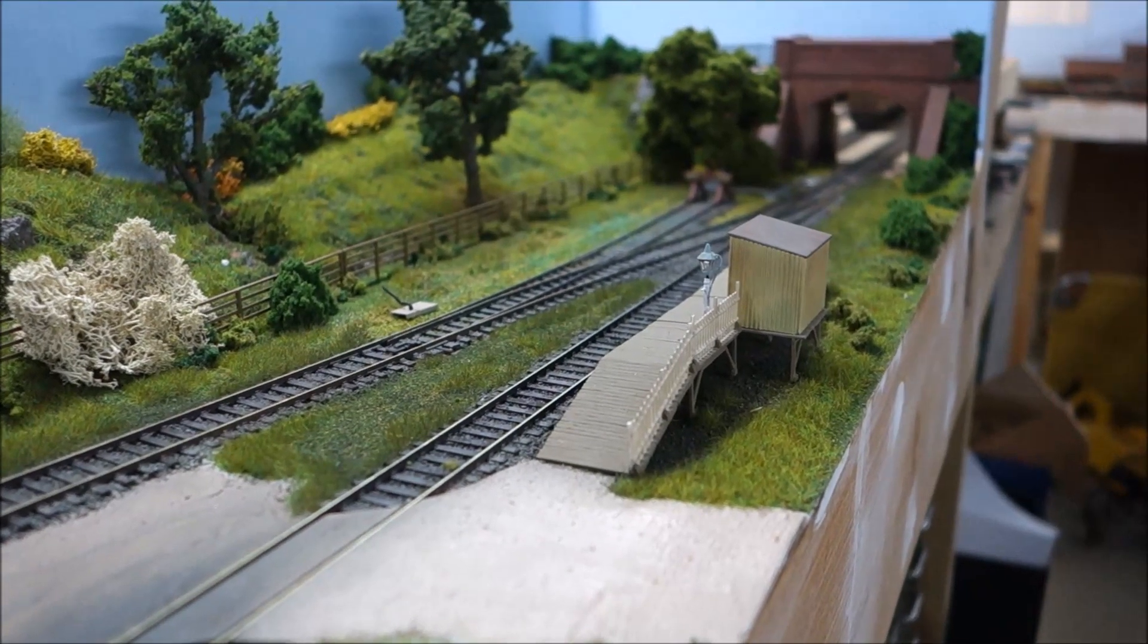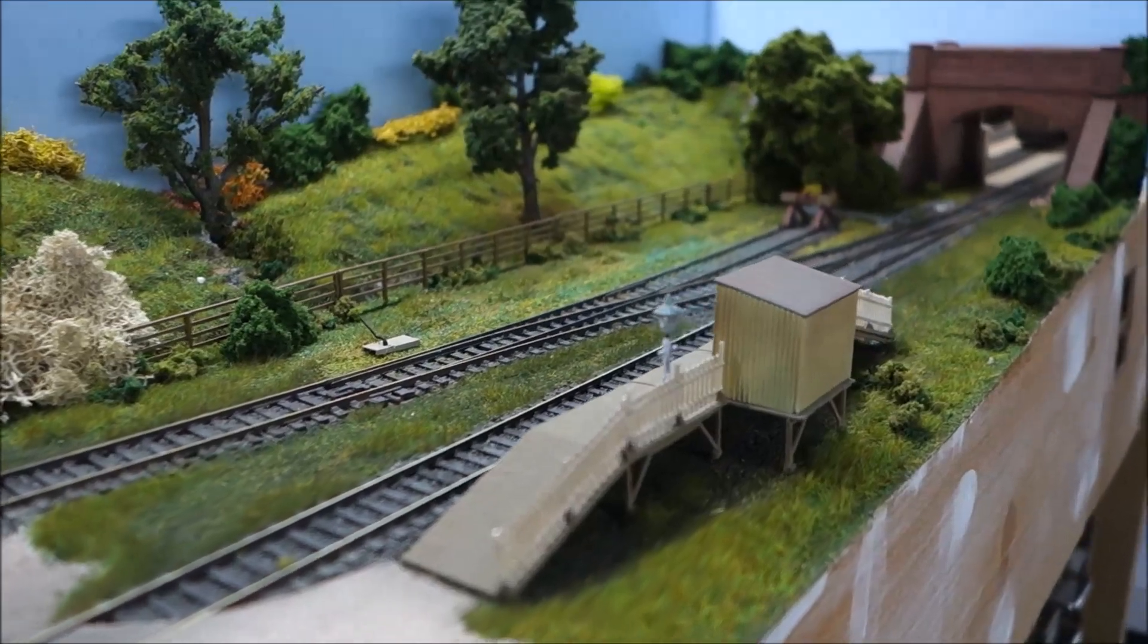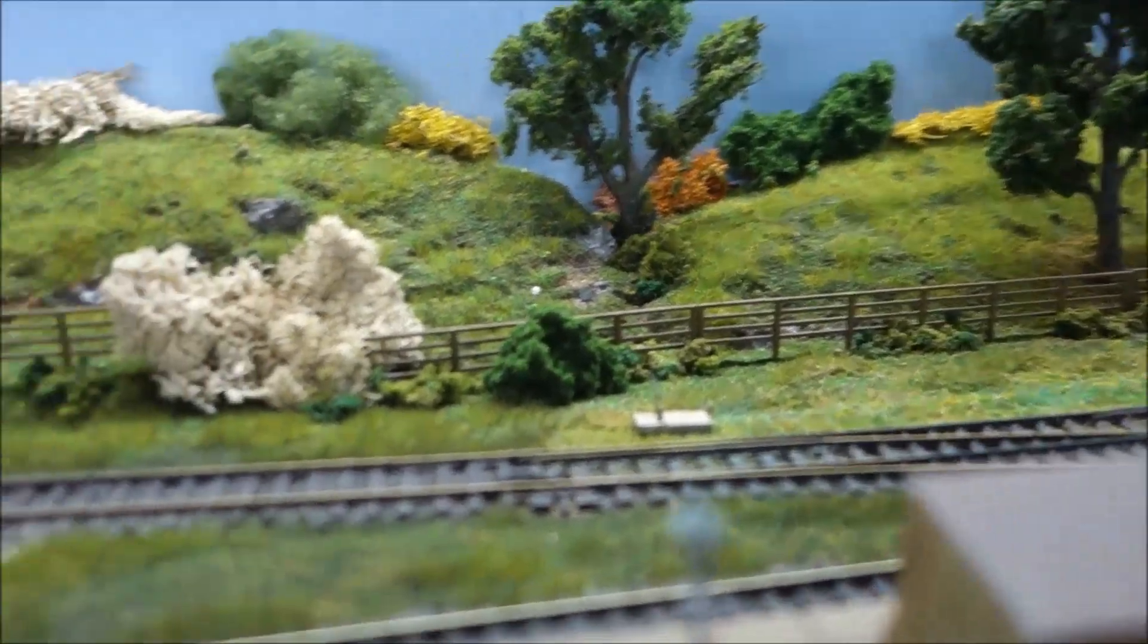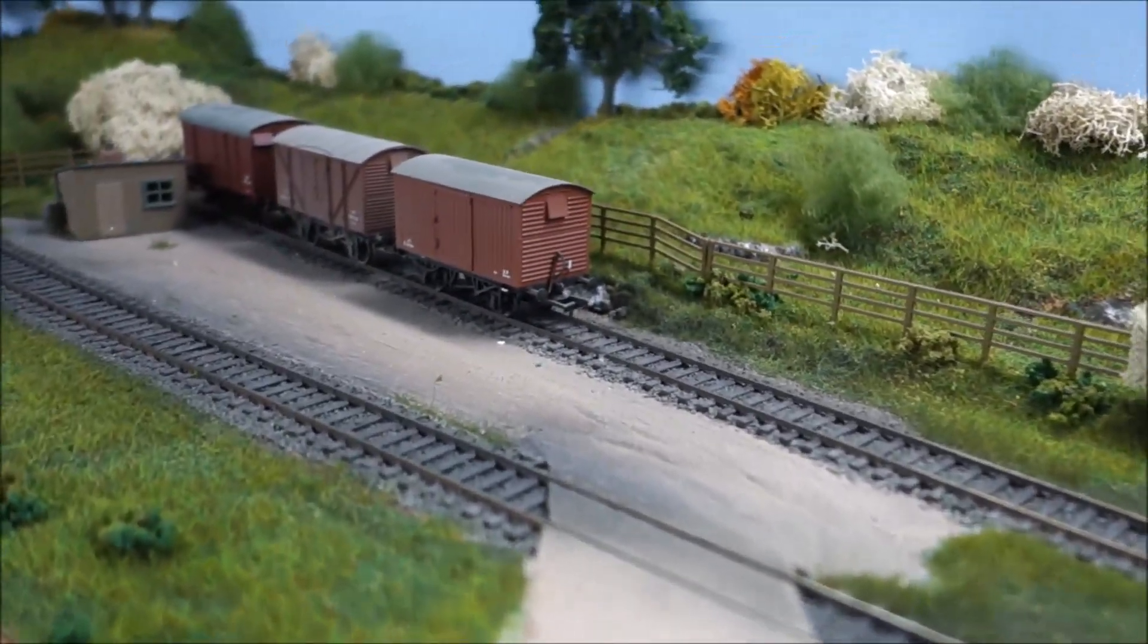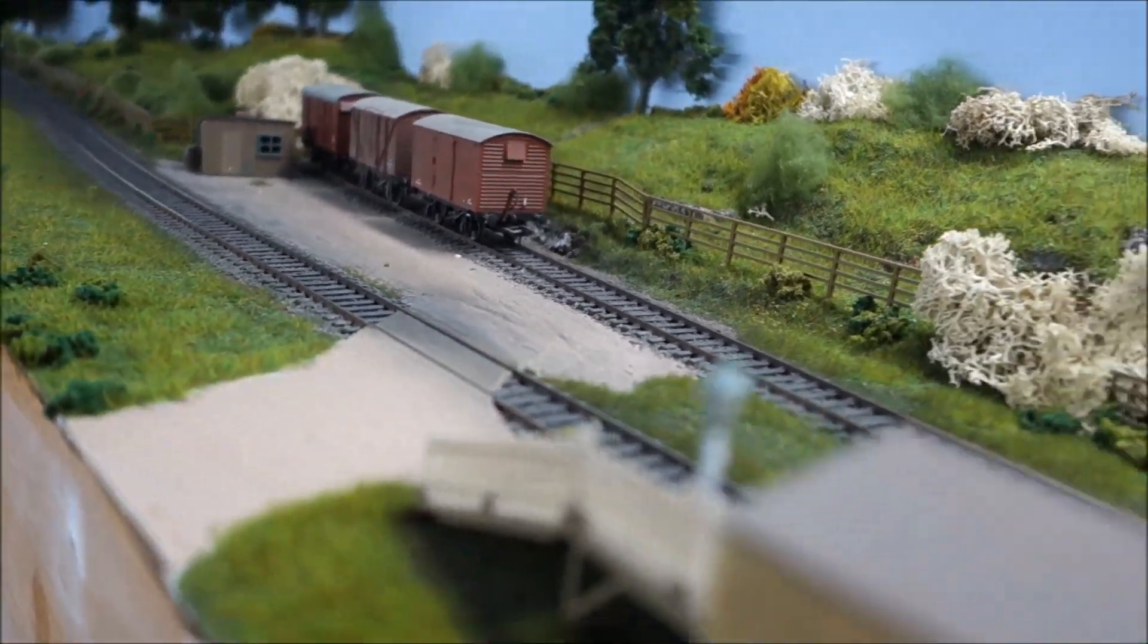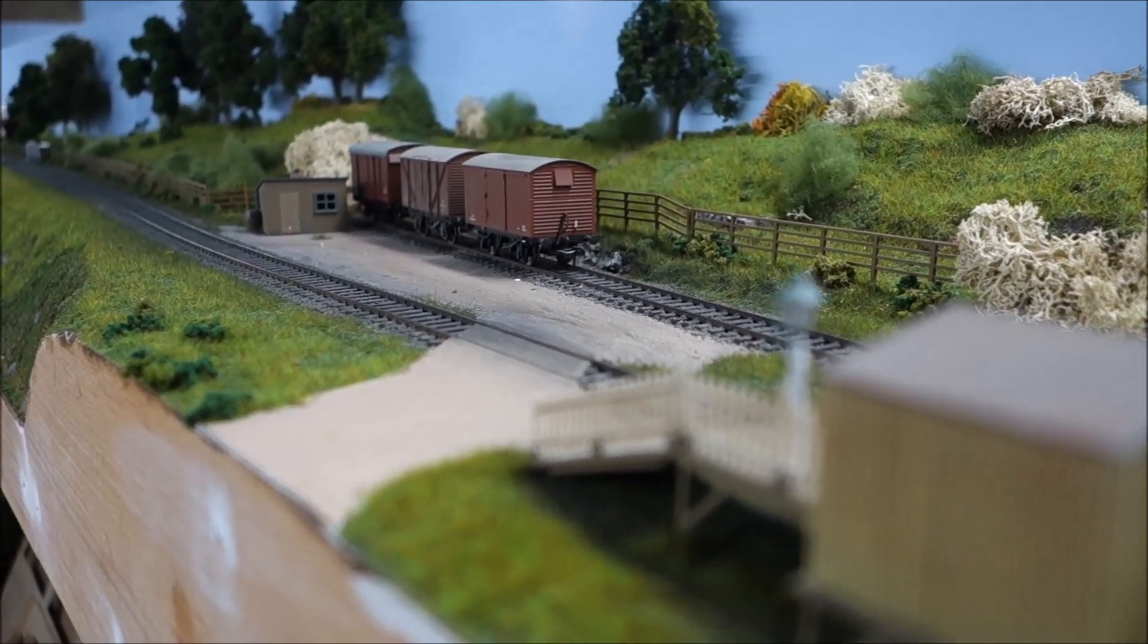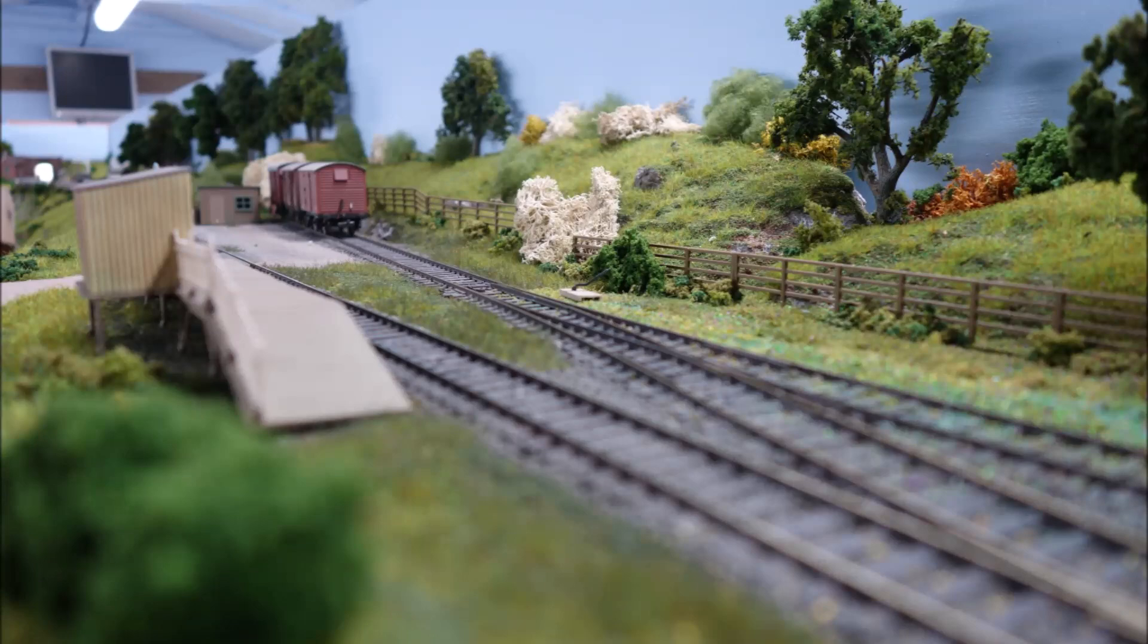Now one of the things we can do on our models, is to ignore signals altogether. And well you've got very small stations, that can sit within block sections, quite legitimately, typically on very quiet lines. You don't need signals, the train is simply within that section, and it's protected by the signals either end. And Blow It Lane is one such example.